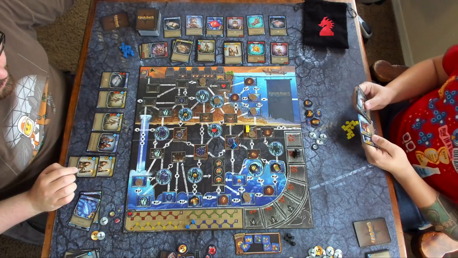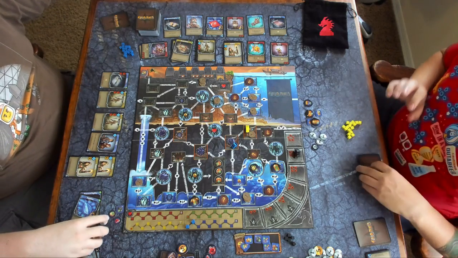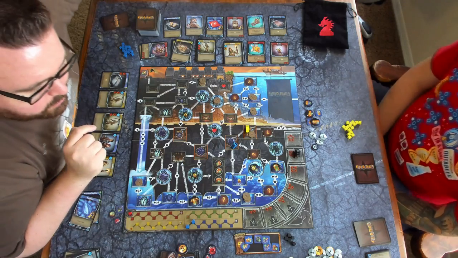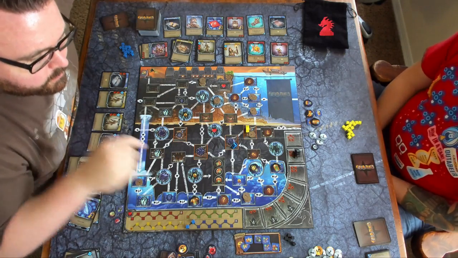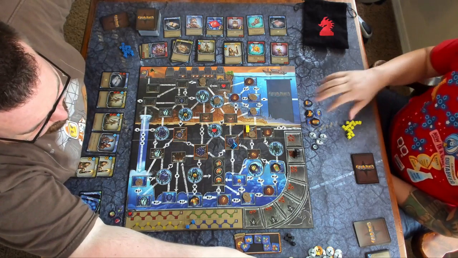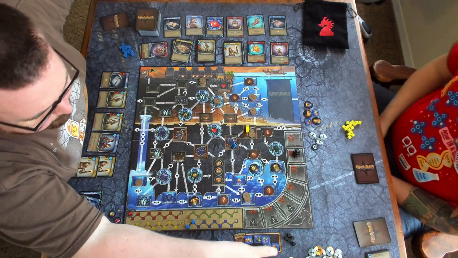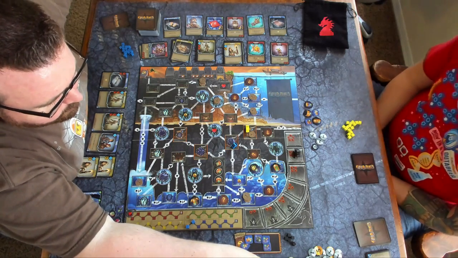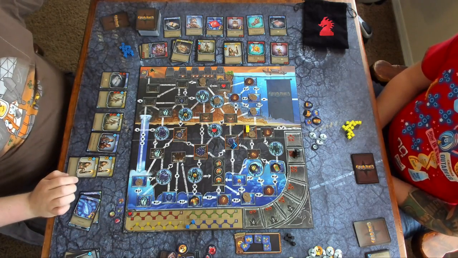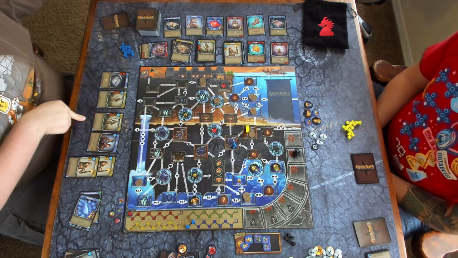Where am I? I'm in the market, so I'm going to spend 7. Okay. And I will buy. Backpack. Yeah. So I have 2, 4, 6.